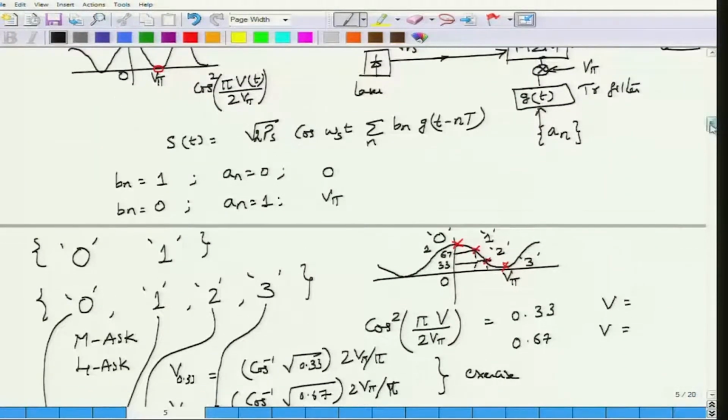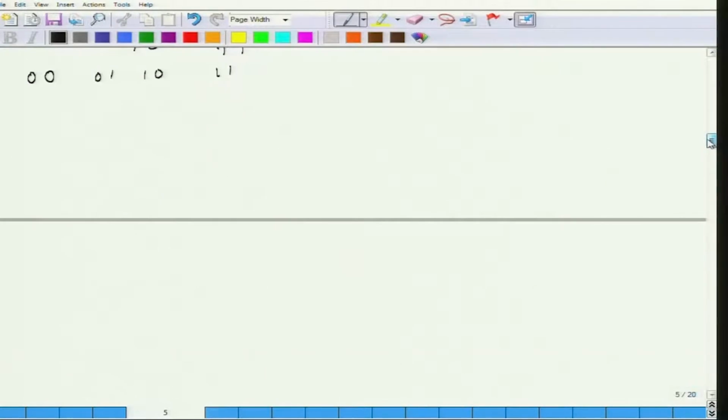Okay. Now, we have talked about varying the amplitude. Now, a sinusoidal carrier also has a phase with respect to some reference phase, and it also has its frequency. Is there something that we can change in terms of phase and frequency in order to convey the information? And the answer is yes. You can change the frequency, you can change the phase. These two correspond to phase modulation and frequency modulation.